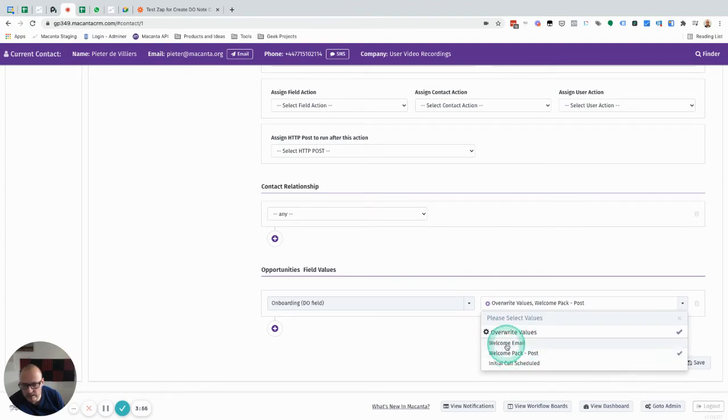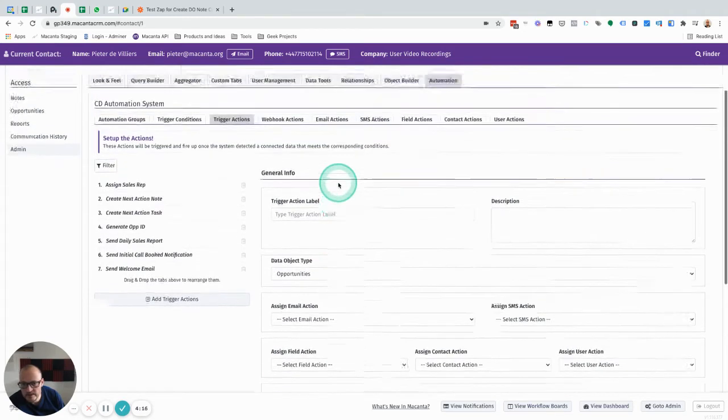And now if welcome email or initial call scheduled is already selected, they'll be unselected and just the welcome pack will be completed. So obviously, depending on what your values is, that may or may not be useful in your case.